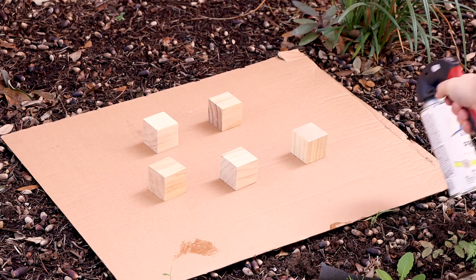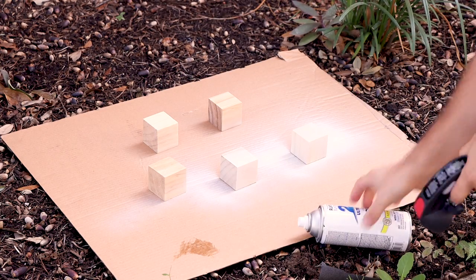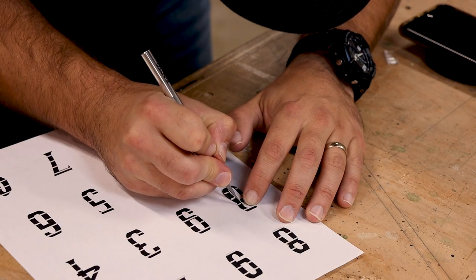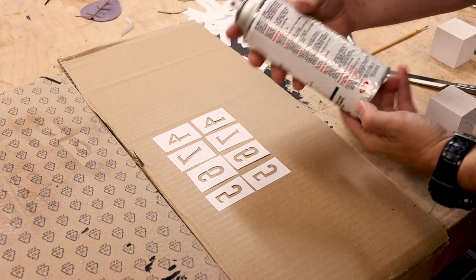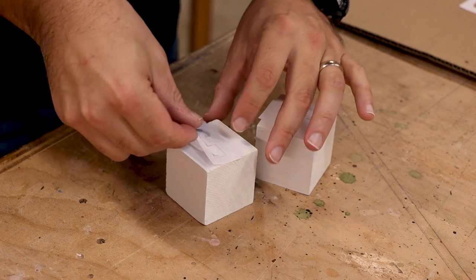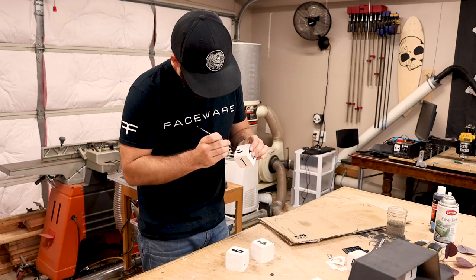So what we decided to do is get three blocks of wood, which are actually 2-inch cubes, and we started off by painting them white with a white spray primer. So for the numbers on the blocks, we are terrible at freehanding. We didn't want to do that. So instead, we printed out the numbers that we wanted to use and cut them out with a little X-Acto knife and used those for our stencils. Once we had the little stencils cut out, we used some temporary spray adhesive, sprayed them, and then stuck the little numbers on the blocks, and then we just used some black acrylic paint to color them in.